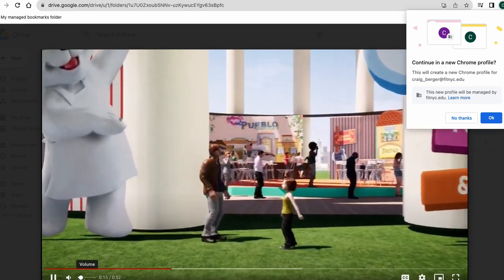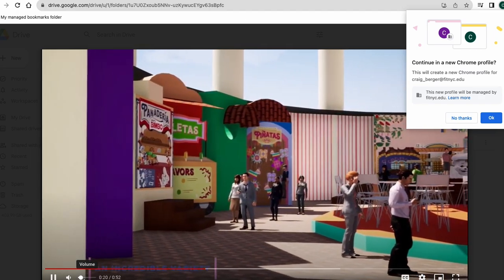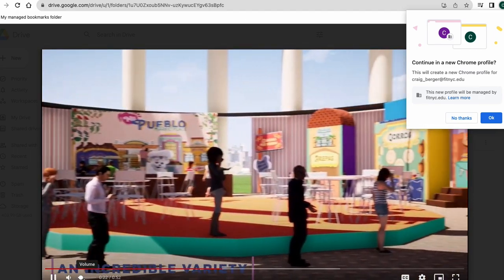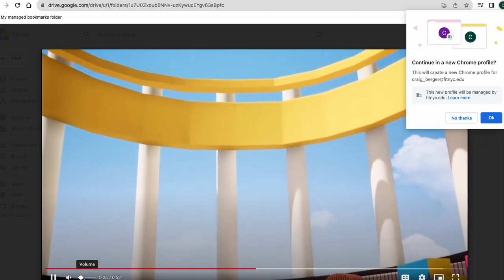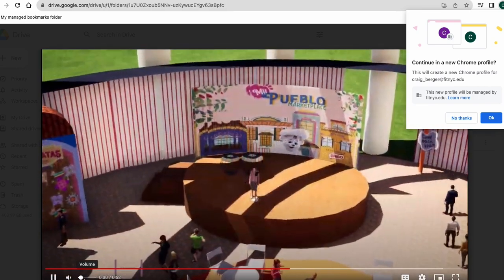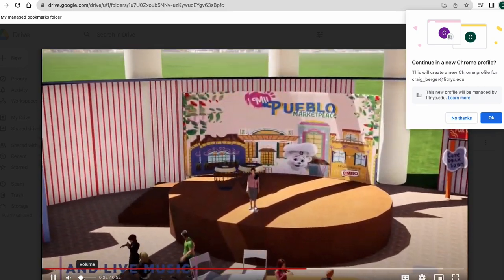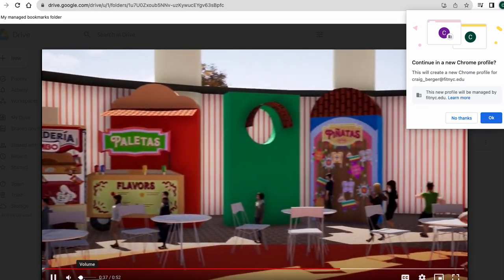So this is all SketchUp. Wow. Now how do you know it's done in SketchUp? Because when you look at the curves closely, there's a few little lines.